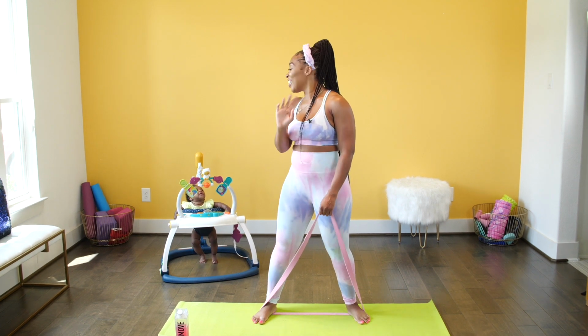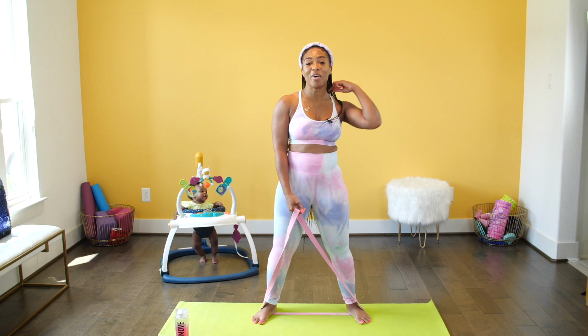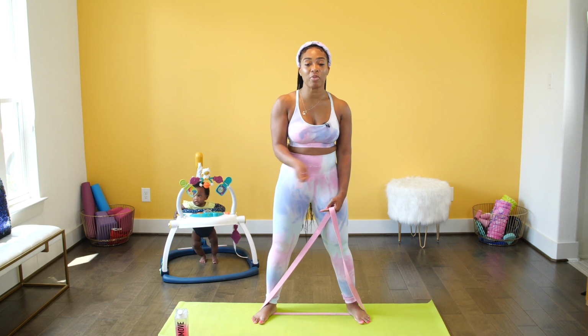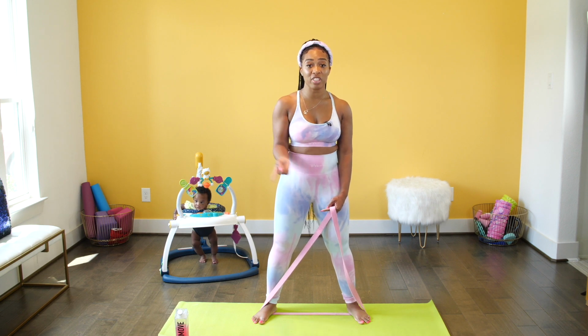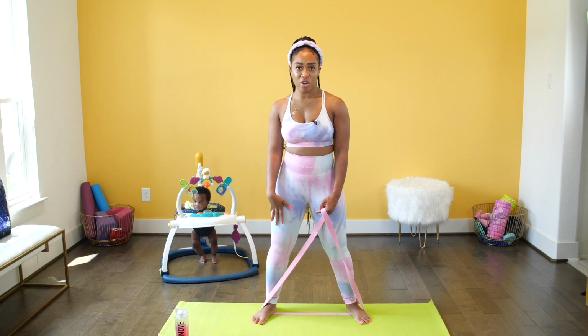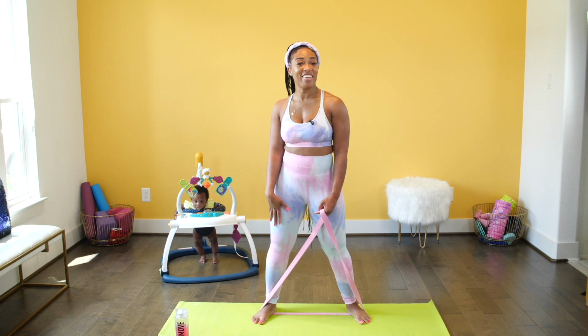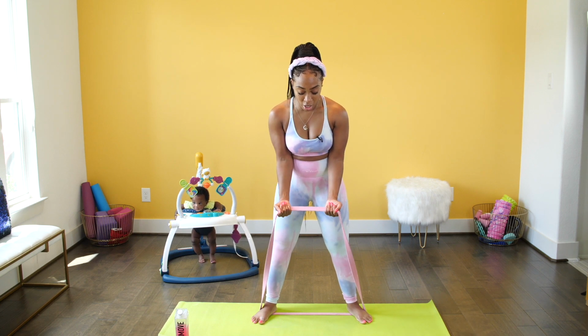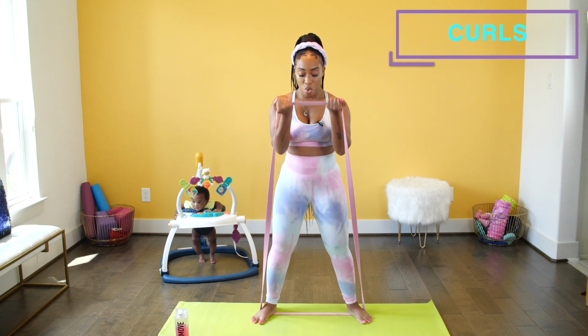All right, okay, so we're gonna be toning. I'm gonna show you some moves and we're going to start back from the top. Once we get all those moves done, we're gonna do a couple rounds of those to get our muscles nice and toned, nice and sleek and sexy, all right? Here we go. So, step. And starting off with bicep curls.